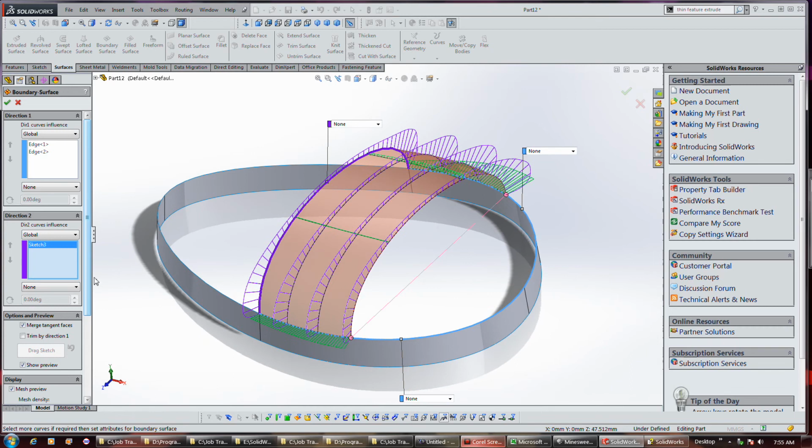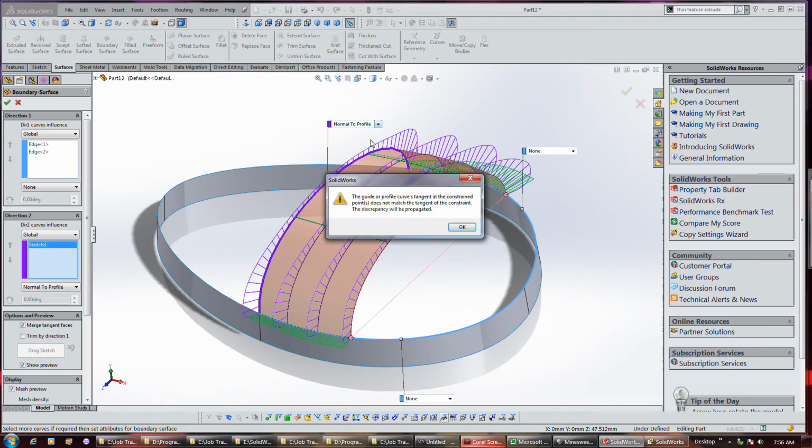Now we can, with it being like this, have our little conditions saying normal with profile or what have you.